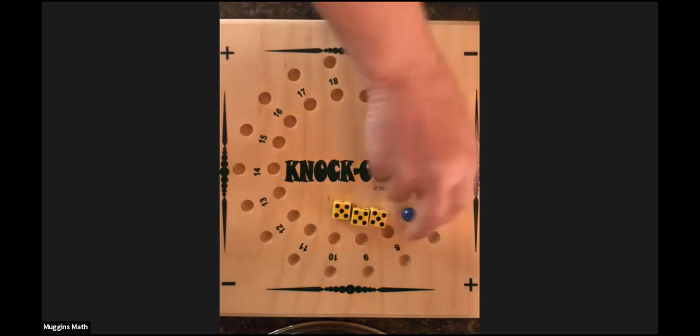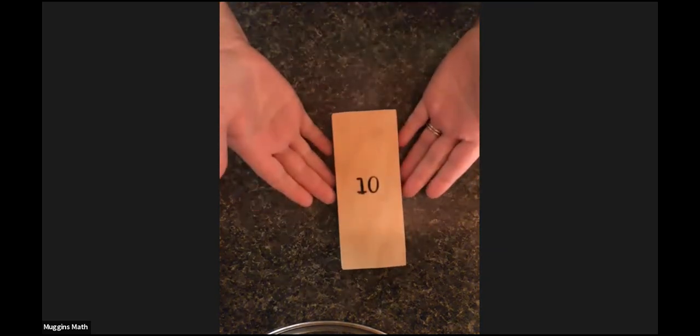You may have students in your classroom where you go, you know what, they could probably do this. I have some students who might struggle, their number sense is weak, their mental math skills need some work. I want to show you a virtual tool, or excuse me, a manipulative that you could use virtually like we are. And these are the number neighbor blocks. I want to show you how you might get that concept that numbers are made up of lots of other numbers using manipulatives.